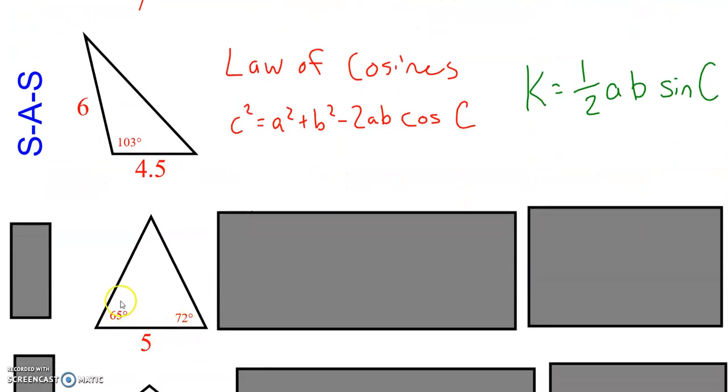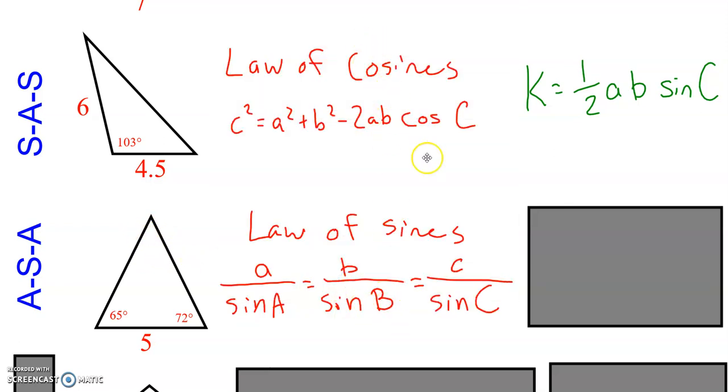Next, let's look at this type of triangle in which you know two angles and one side. That would be angle, side, angle. To solve this triangle, you start by finding the missing angle by subtracting from 180. After that, you can use the law of sines to find either missing side length, and then use law of sines again to find the other missing side length.